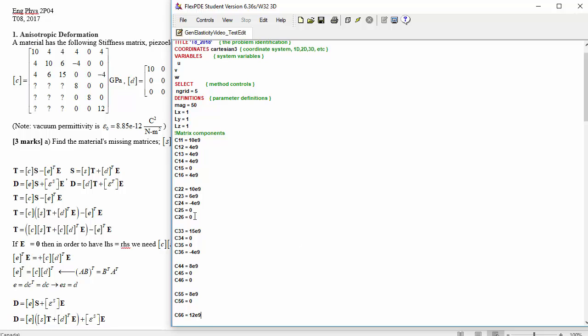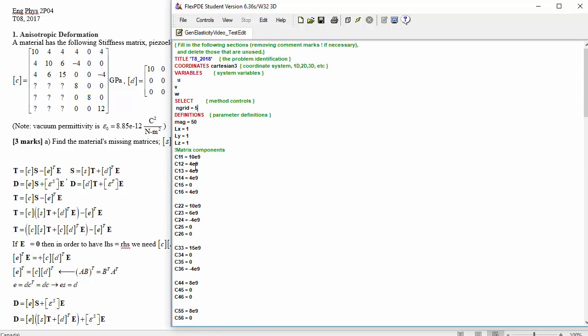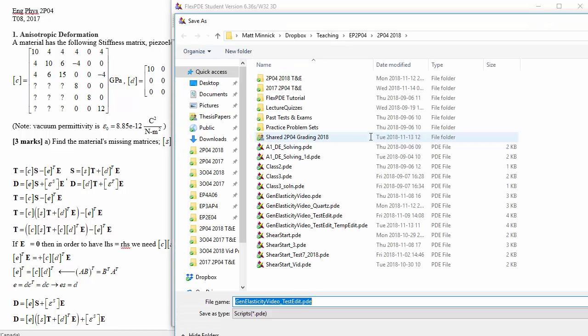Okay. All of them are missing, all of them have the exponent afterwards. So that's a common source of error. That looks all right. Then what else do we need? I guess I'll save this as a new file. So you can do that with Control A. Usually that's select all, but that's save as a new file.